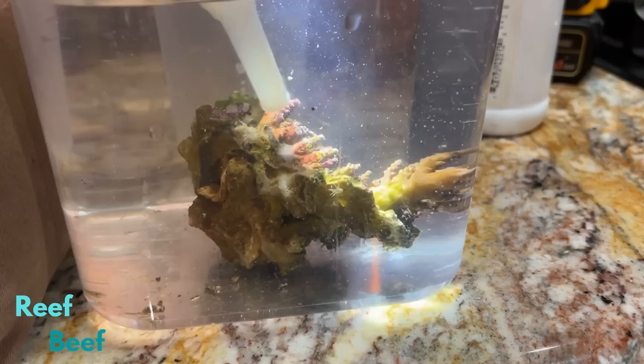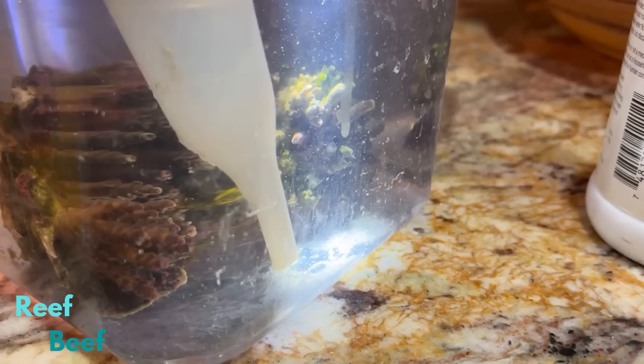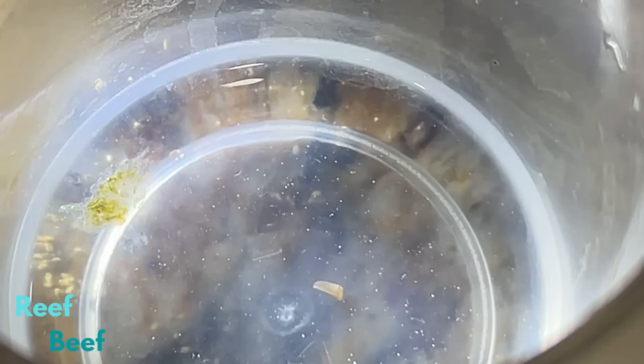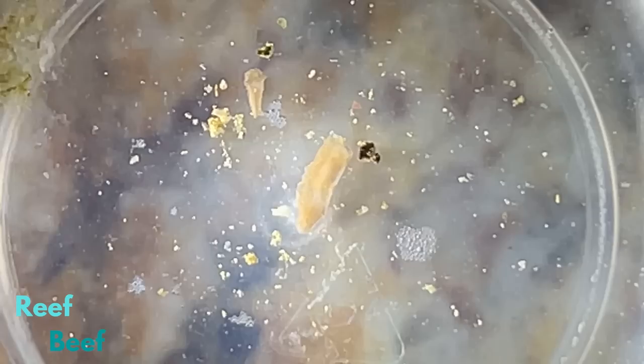Who's that? This? Let me pull that out. That is an acro eating flatworm. So now I'm going to baste this much more vigorously. Ew. And I'm going to take this guy out.